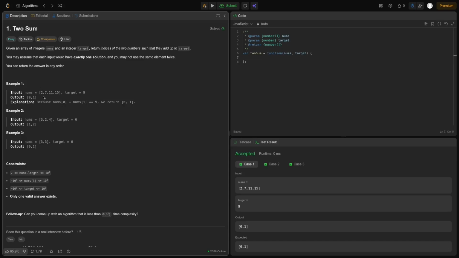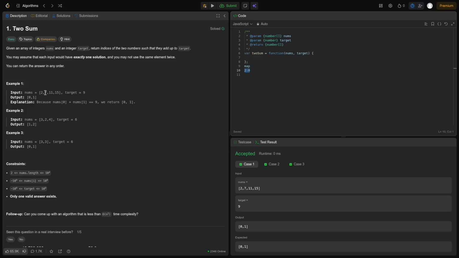On the first element, its complement would be 9 minus 2, which is 7. So we will check if 7 is inside the map or not, but it will not be inside the map. Then we can simply put this value inside the map. So 2 is at index 0, and we store it in the map.